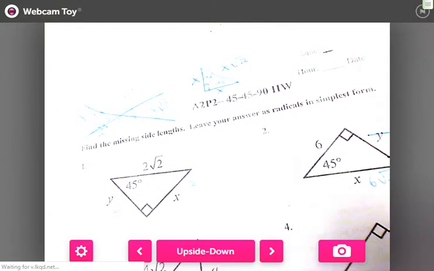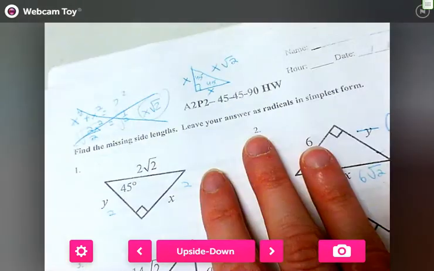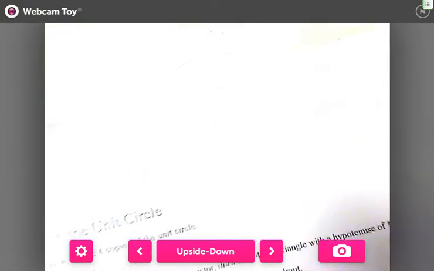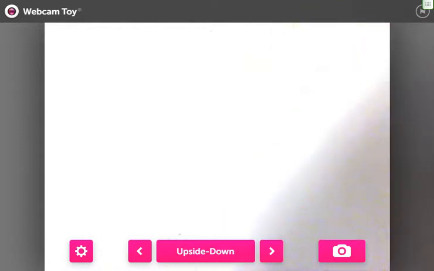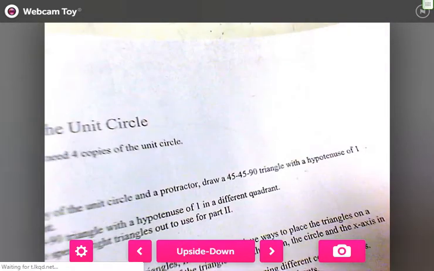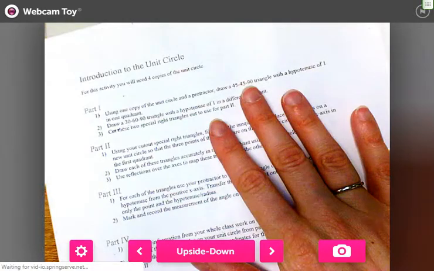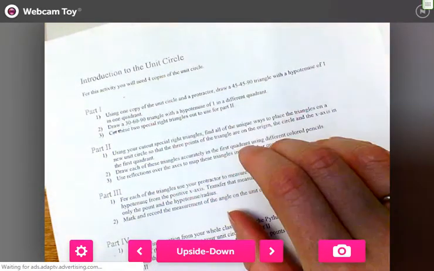Okay. Now we're going to do the classwork for today. Any questions about this homework before I move on? Okay. So, the classwork. You need to make sure you have this packet in front of you. You have a protractor, and you have scissors. I have everything up here if you need it: protractor, scissors. All right. So this first page that we have right here in the front, that's the instructions.